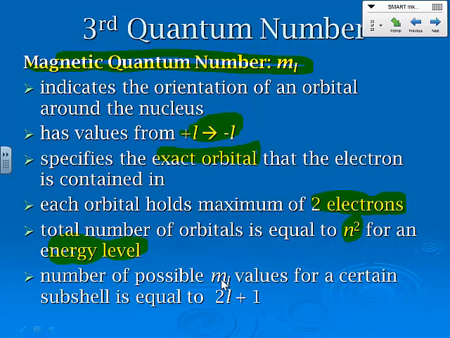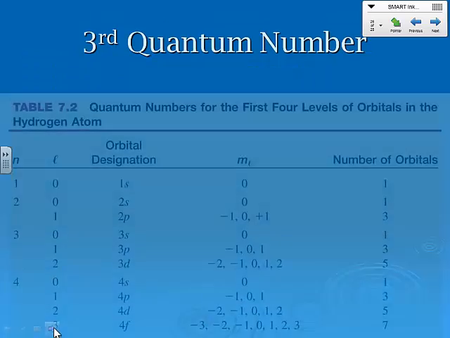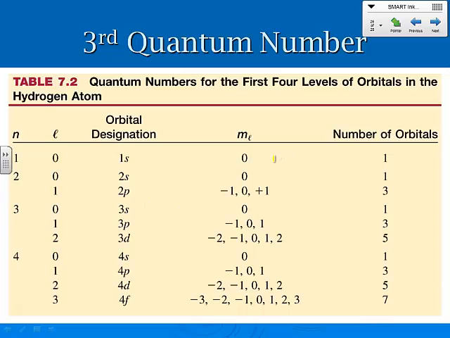And this is just another one, but the total number of possible magnetic quantum number values for a certain subshell is 2 times the angular momentum number plus 1, but I don't know that we really remember that very often. Here it just shows you all the options. For the P's, remember the P's would be -1, 0, and +1 because you've got an X, a Y, and a Z option. And then the D's go from -2 to +2. The F's go from -3 to 3, with 1, 2, 3, 4, 5 total options for all of the D's, and 1, 2, 3, 4, 5, 6, 7 total options for the F's.